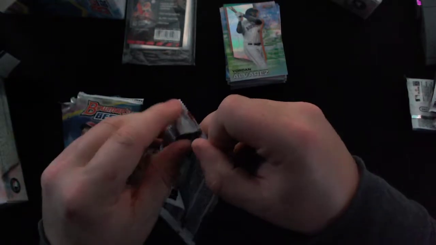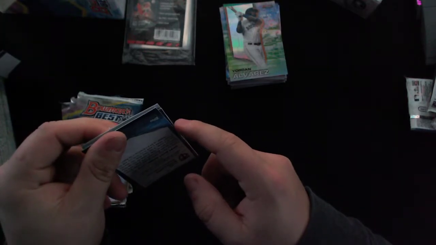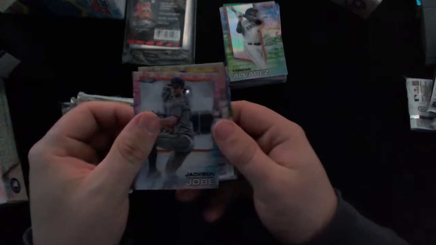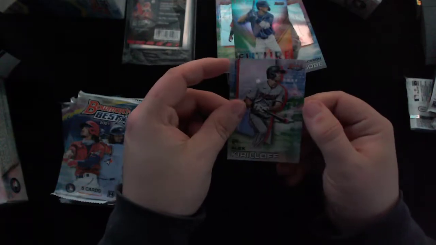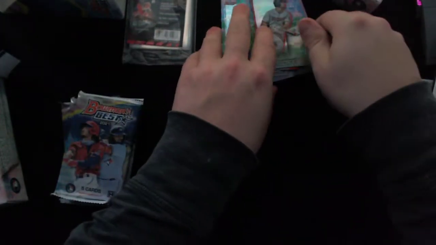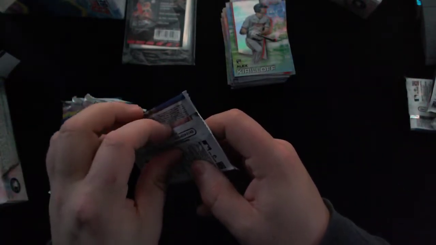Who is going to lead off the pack or the box? I'm thinking who's going to lead it off. Mike Trout. Psych, it's Jackson Jobe. I got screwed. Frank Masicado. Marco Luciano. Bobby Witt Jr. again. And Alex Kirilloff. Good little rookie card there for the Minnesota Twins. Love to see it. On to the next pack.